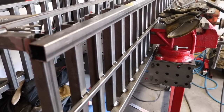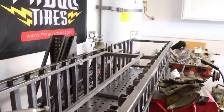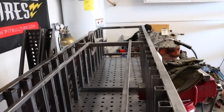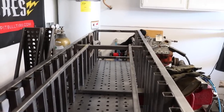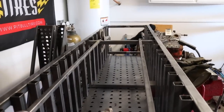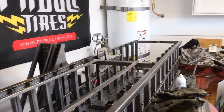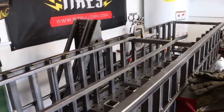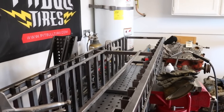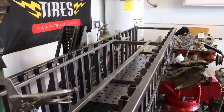After finishing up both sides, you're going to have to do some kind of stop in the back. So I ended up doing 2 pieces of 1/2 inch by 1/2 inch box tubing. This is going to keep the drawer from sliding past the back of the whole thing. So unfortunately, I didn't have long enough pieces to go all the way from top to bottom. So I'm doing 4 pieces total and just joining them in the middle. But this should keep the drawer securely in there, and when I have everything closed up, it should keep everything from falling out. Okay, that was a ton of welding.